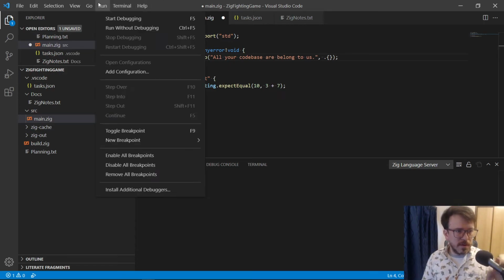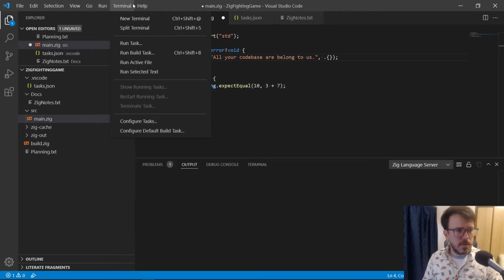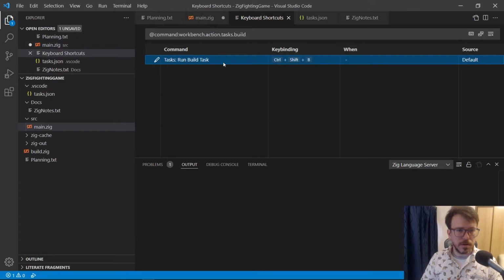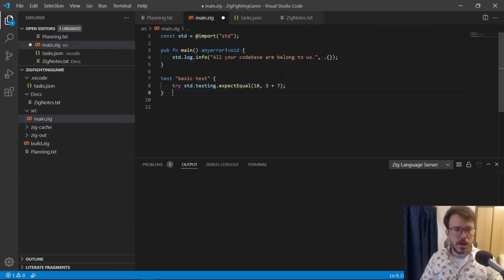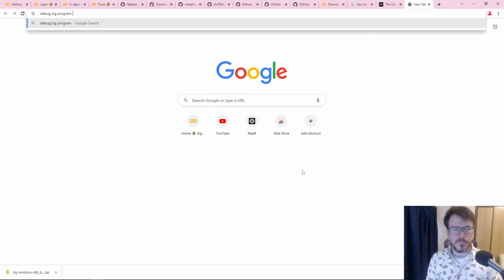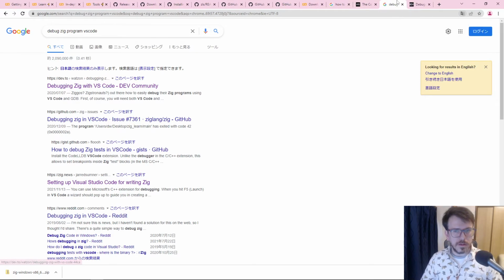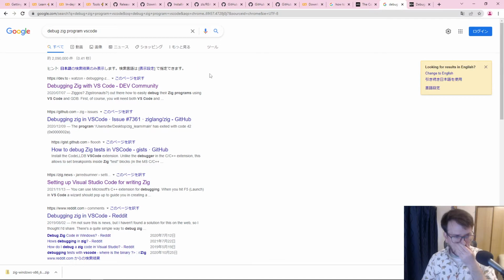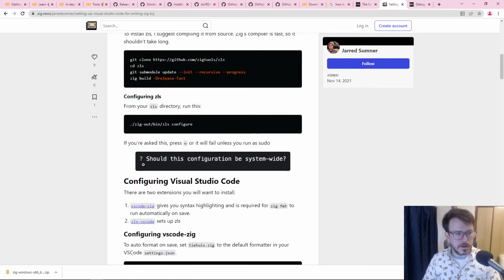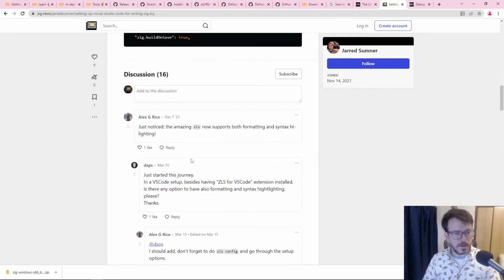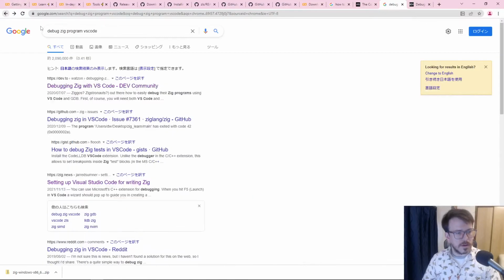it's interesting. So we have a build configuration. I wish there was like a build command here, but build. How do we do a build? How do we do debug Zig program? Visual Studio Code. I don't know. So this is the latest source is still this thing. It still doesn't give us any information. It's so crazy. Okay.